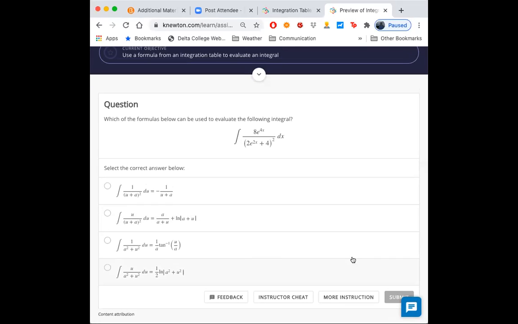All right, so this one is a little bit different. They didn't ask us to integrate this. They just said which one of these formulas works. And I guess actually we should be able to figure this out without seeing our big table, because we don't have to search through the whole table. They gave us a little portion of the table. They gave us 4 formulas from the table, and they want to know which one of these formulas is going to give us the result on this.